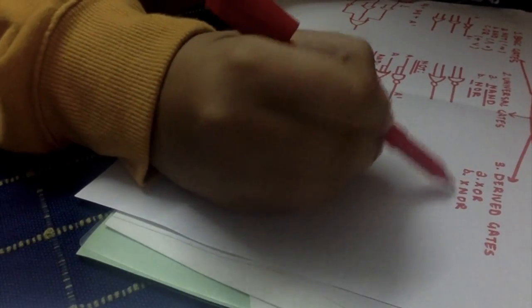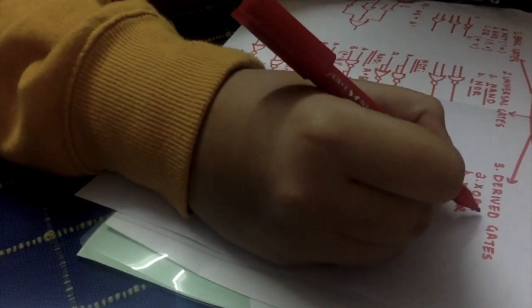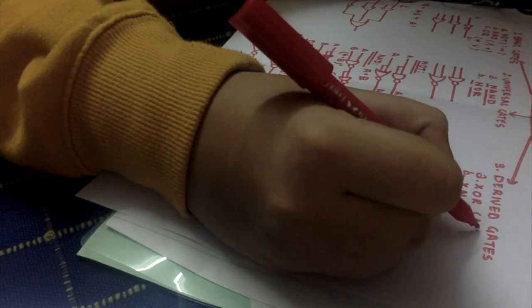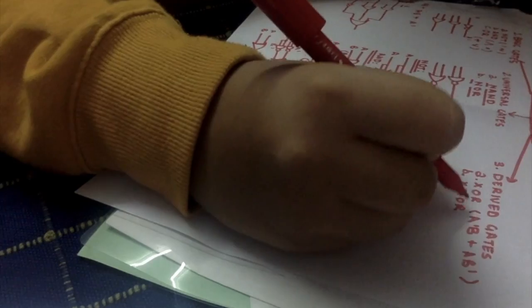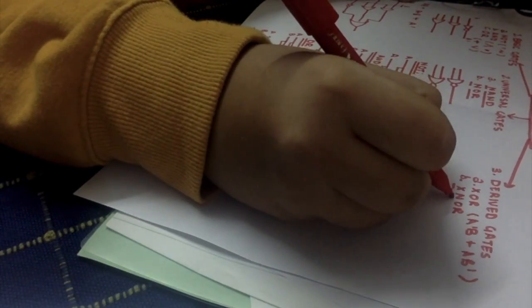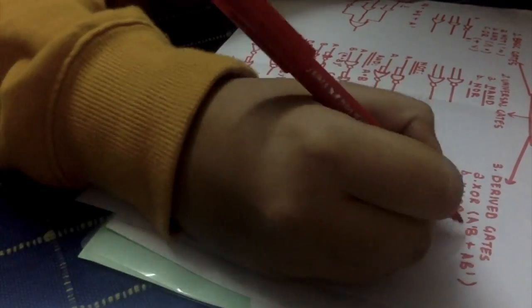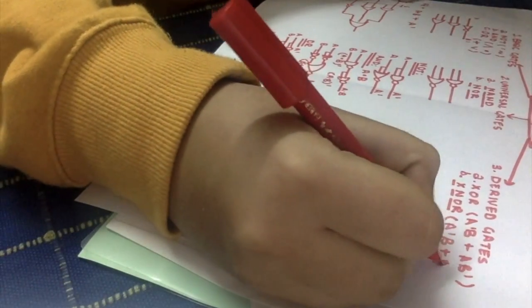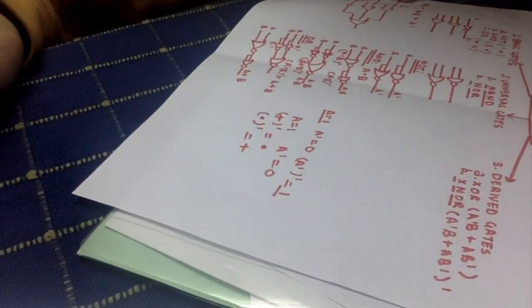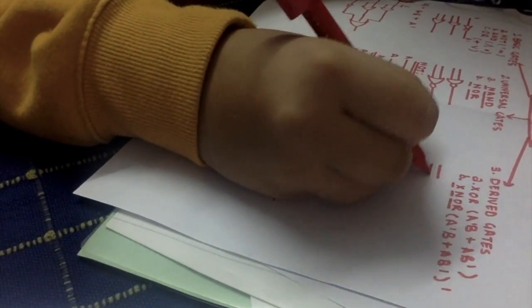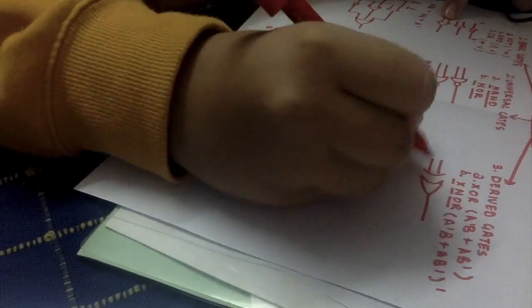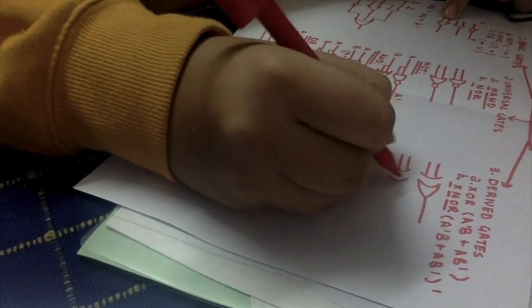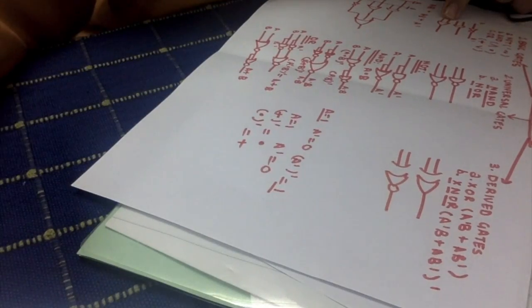Now let's talk about the derived gates. Derived gates are XOR or XNOR. What this is, it is nothing but A negation B plus A B negation. And the entire negation of the XOR gate, that is XNOR, is nothing but A negation B plus AB negation, whole negation. How do you draw these gates? As they are OR, they'll be drawn like this. So this is your XOR gate and your XNOR gate is nothing but with a negation on top.